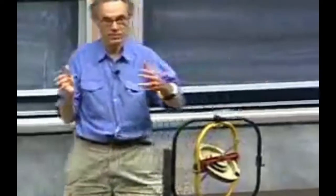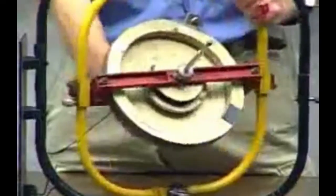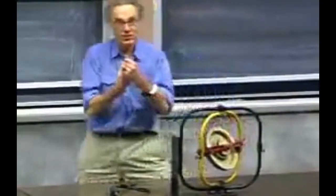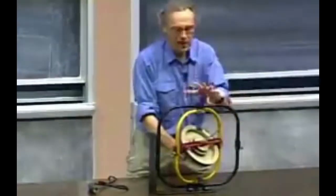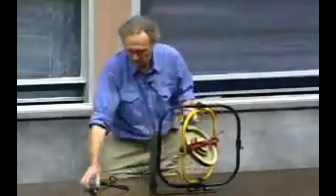And if then the plane turns, the direction of the spin angular momentum will not change. But what will happen, of course, is that this yellow frame will rotate or this black frame will rotate. And in these bearings here are shaft encoders, and they sense the rotation that the outer housing makes in order to keep this thing pointing in the same direction. That signal is being fed back to the automatic pilot, and that keeps the plane flying in the direction that you want to. So you use as a reference the spin angular momentum of your gyro, which is mounted so that you cannot put a torque on it even when the plane changes direction.